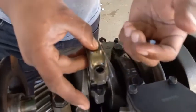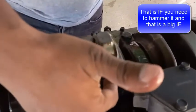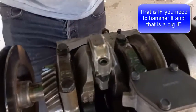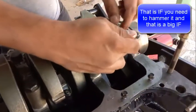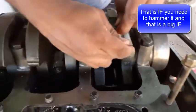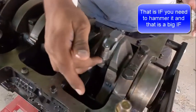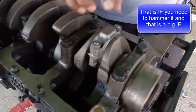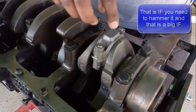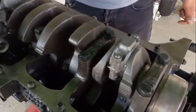To remove this, remove the nuts and then hammer it on the side. The reason you hammer it on the side and not on the top is that you're actually rotating the crankshaft, so you're not doing that much harm. Try to use a soft hammer — don't use a hard hammer, otherwise you might scratch it.